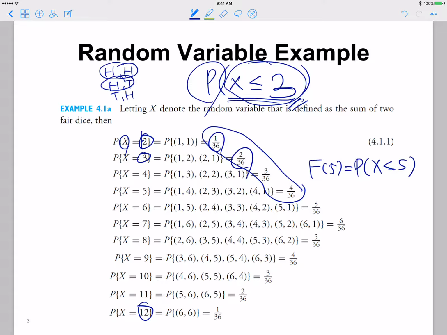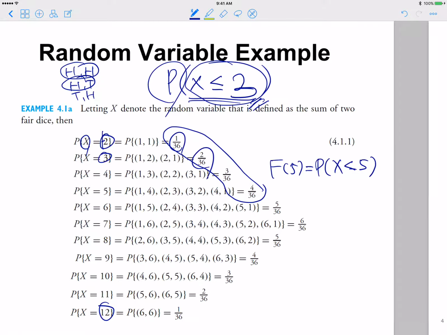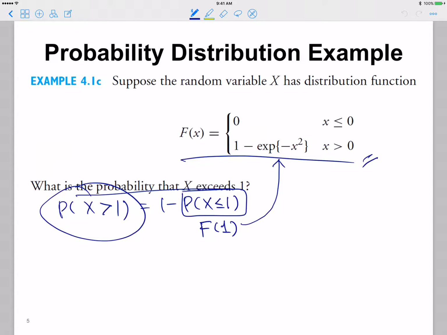But in the case of a continuous random variable, there are infinitely many values that x can have. So for example, we pick two persons, and then we collect their heights, and then we sum them up, or take the average value of these two persons. In that case, that particular random variable, which is the sum of the two persons' heights, can have infinitely many values. So in that case, it's a continuous random variable. Okay.